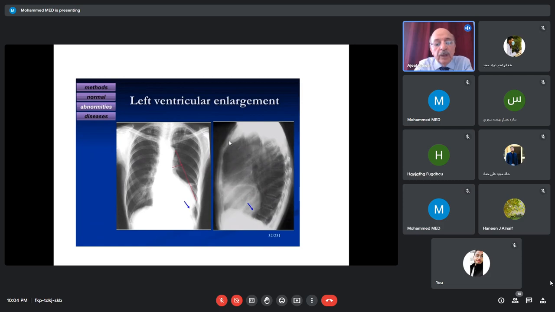Left ventricular enlargement is usually shown on the left border. As we said earlier, the left border of the heart is made by the left ventricle. The left ventricle enlarges towards the diaphragm. Do you see the arrow here? Exactly, this is pointing to where the left ventricle will enlarge. It overlaps the diaphragm, while the right ventricle is lifted up. I'll show you another slide when it enlarges. Next slide, please.